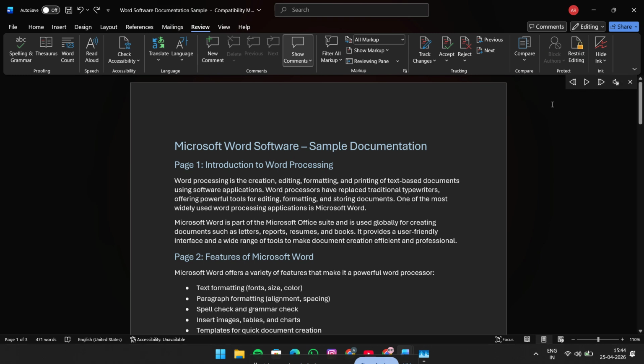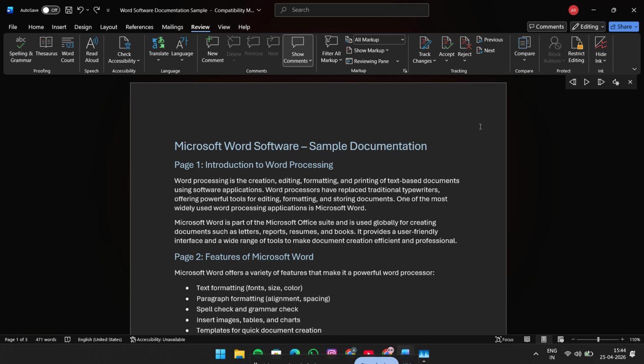This is especially useful if you're working on a long document and want to rest your eyes while still reviewing your work. Text-to-speech can help you hear mistakes that your eyes may miss. A sentence that looks fine on screen can sound awkward when read aloud, and this feature makes those issues much easier to catch. Another great tip is to use Read Aloud before sending out an important document.